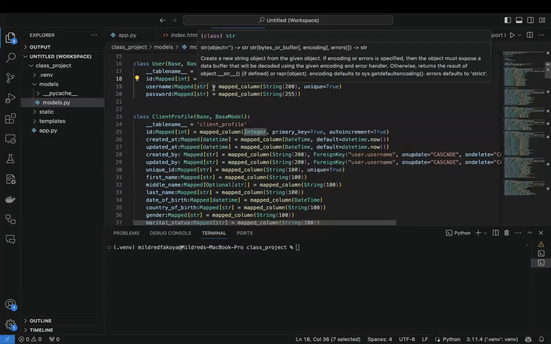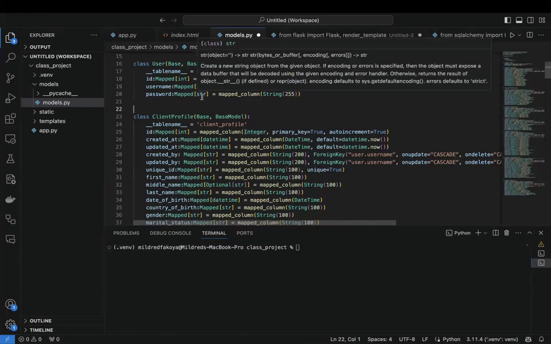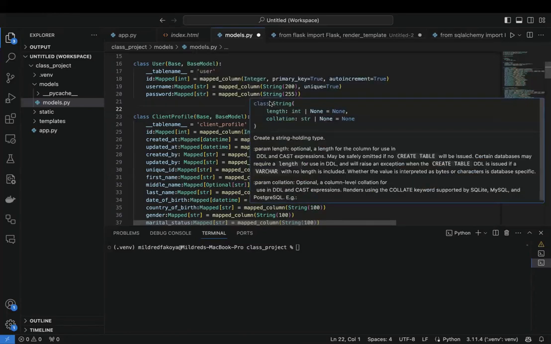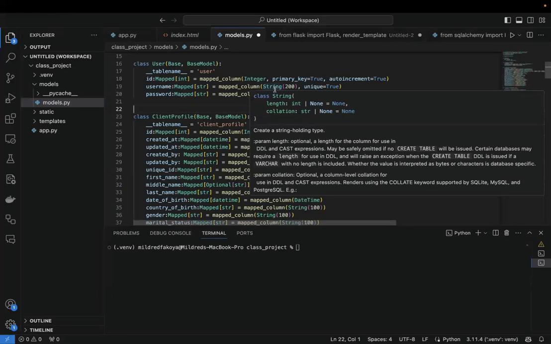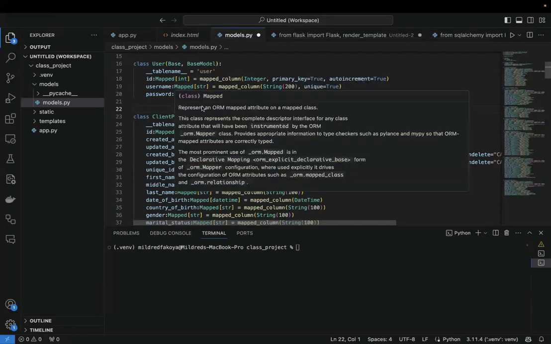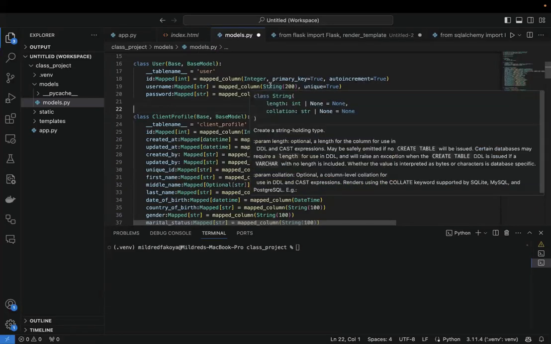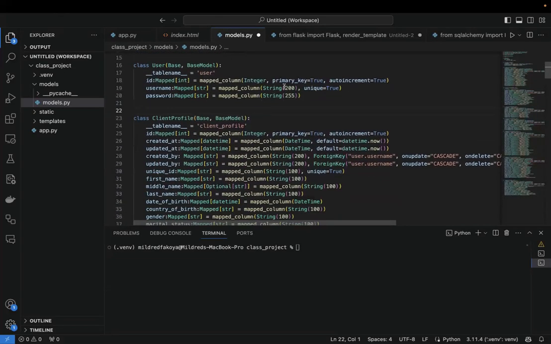So a map string, str, is equal to... you see how we are making this Python code, but now we are using classes to map this to what SQL, the object relational mapping is, and we specify the length. So if we're writing this in MySQL or in SQL, we'll put this as varchar 200, but this is a string. So map string, str is the data type in Python, and we'll map this to what it is with SQLAlchemy String, and that's why we imported it up here. And then we put the length we wanted.